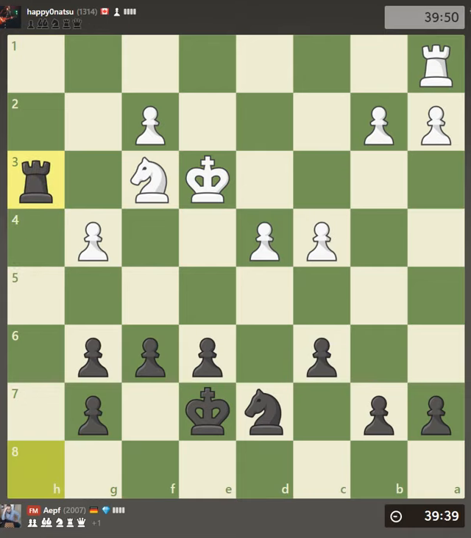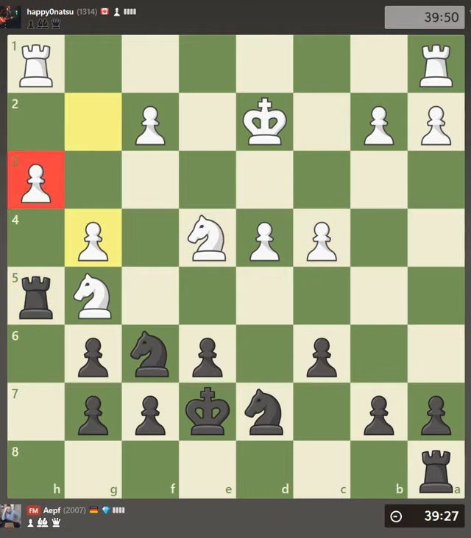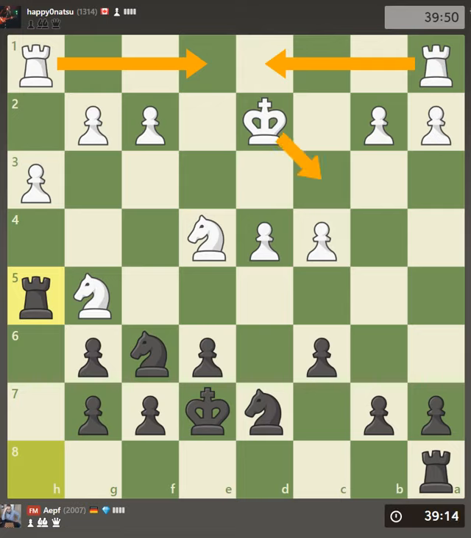Okay, so how did he get into this mess? Let's see. That's how he got the mess. He created a weakness here. So the simple way for white to play this is to centralize a rook. There's an open file. Take it. Or bring this rook here and bring the king here and maybe try to play for a d5 break. Both of these are logical.